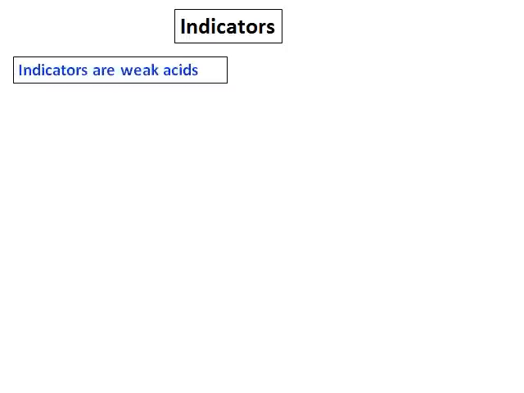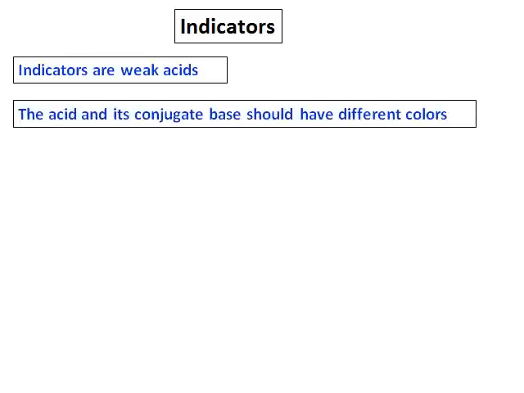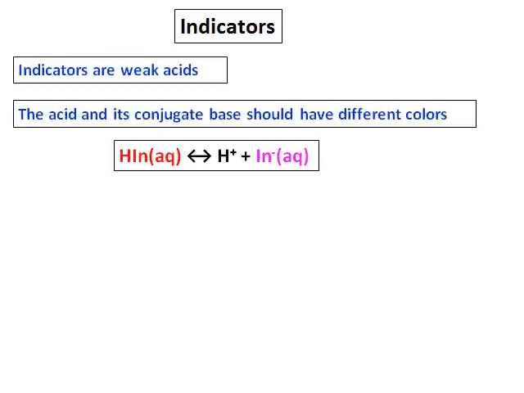So what are these indicators? These indicators are basically weak acids themselves. And but why do you use them? The acid and its conjugate base of an indicator have different colors. Suppose if I represent the indicator as HIN in one of the form, like in the acid form, it will have one color. So when it loses a proton and becomes a base, it will have another color. This is the basic requirement of an indicator. And it is these two different colors makes us to identify the end of the reaction.